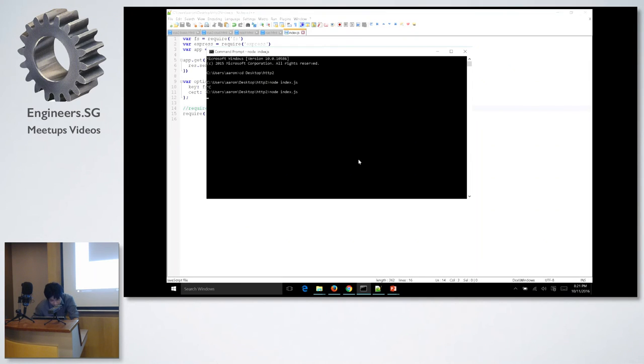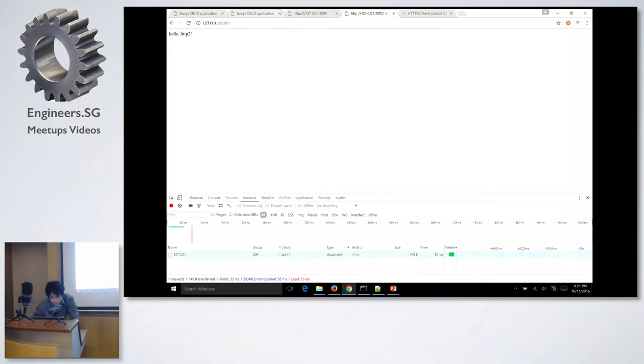Okay. So for HTTP2, I'll do F5. Okay, and then what happens is that down here you see this protocol H2. I think some of you can't see, but there's just the word H2 down here to indicate HTTP2. So this is how you test whether it's HTTP1 or 2. You can use curl, so they will tell you what it's all about.